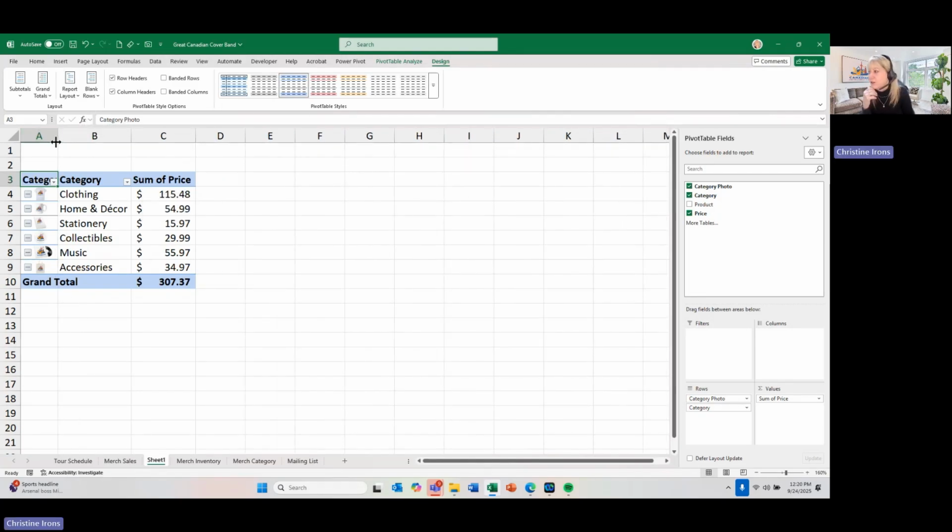So lots of things you can do now that you've put a photo inside a cell. You could do the XLOOKUP. You can create a pivot table with it. And I will show you guys an example again of using a photo in a pivot table in a few minutes when I do the linked data. Okay, so that's photo or images. That's using images in pivot tables.